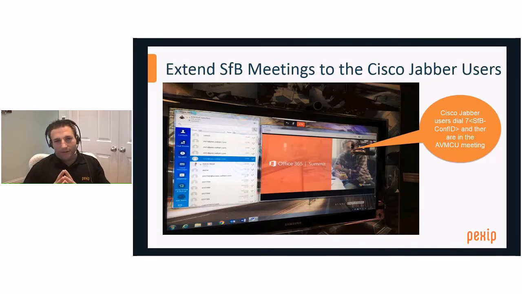For example, in this demonstration we set up a prefix. So whenever someone dials 7 followed by the conference ID, 7 knew it had to send the call to Pexip, and then Pexip puts the call into the Skype meeting. So the user just walks up to their Jabber client, types in 764450, for example, and they're then in the Skype meeting. So again, this helps users who are transitioning from one technology to another. You don't have to do a full upgrade of everyone's desktop to get them on the same version. It can be a transition platform using Pexip in the background to help that happen.